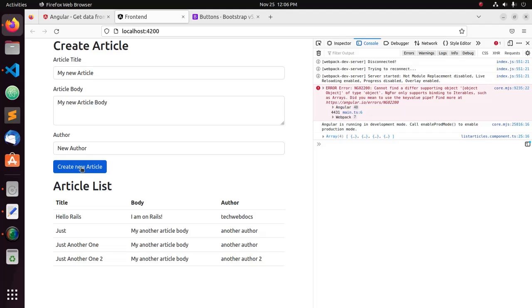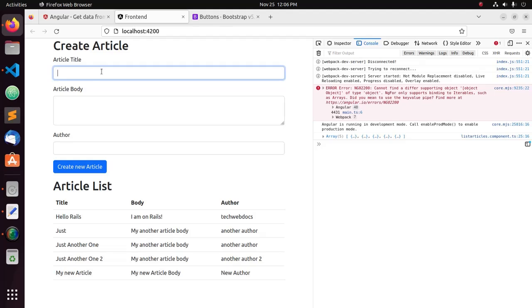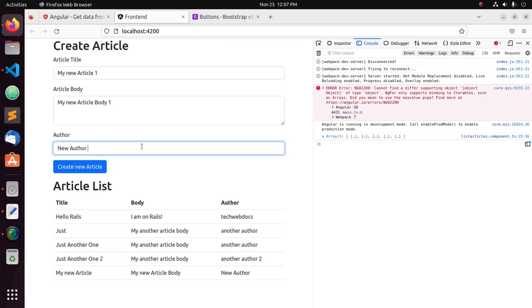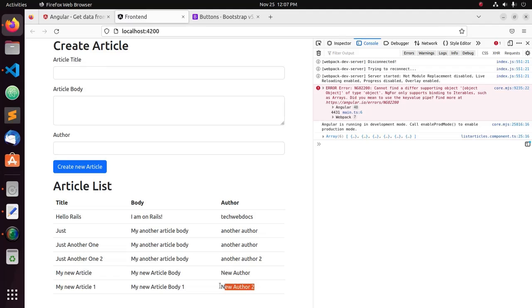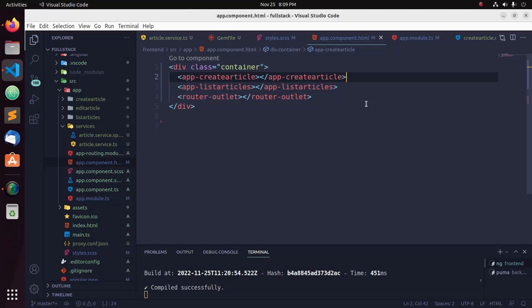Okay, now submit, and also create another article and submit the article, reload and see.